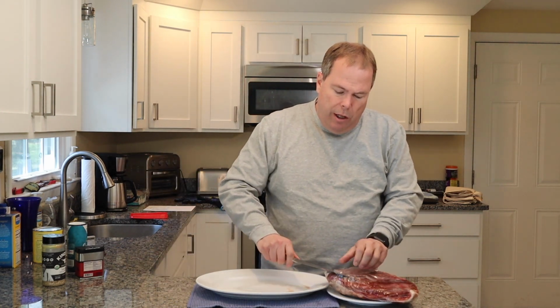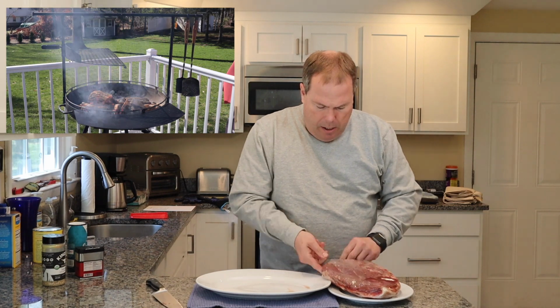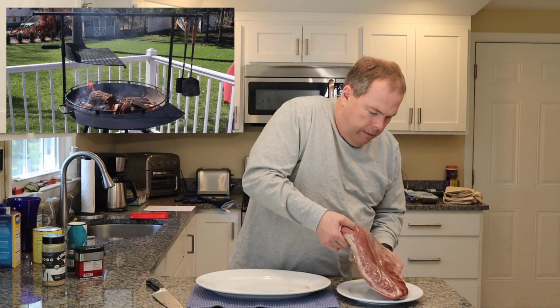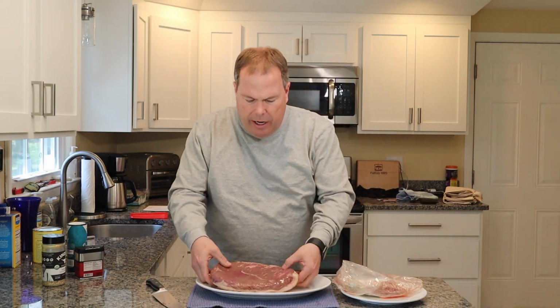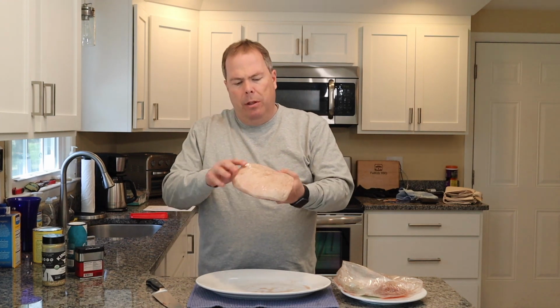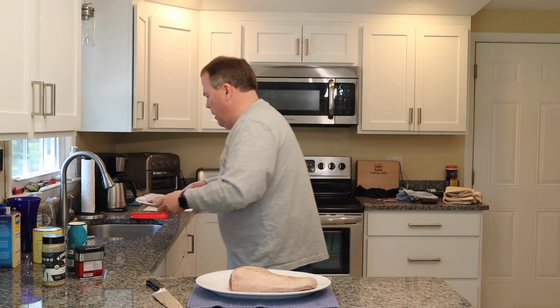So what we're going to do is we've got our Cowboy Grill outside warming up. We're going to cook this over an open flame. So we're going to cook this guy over an open flame. What this is, it's really a sirloin cap, and look at that fat. It's probably about 1/4 of an inch thick. We got this from our friends at Wild Fork, and they have some great products online, let me tell you.